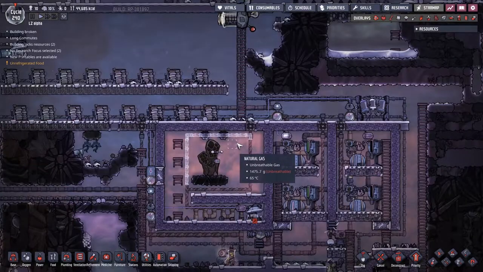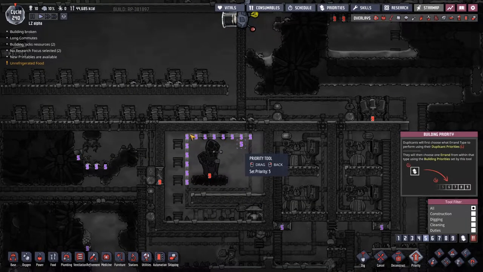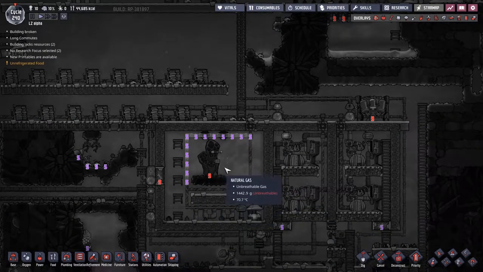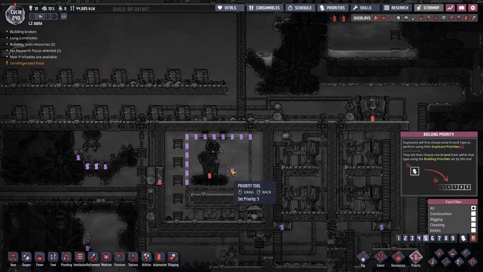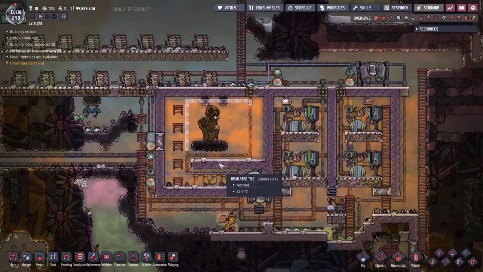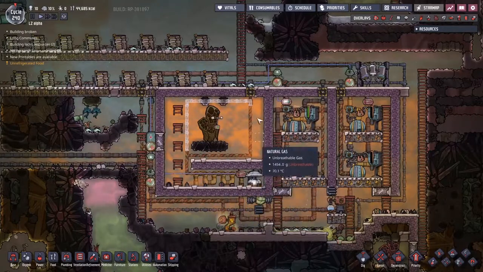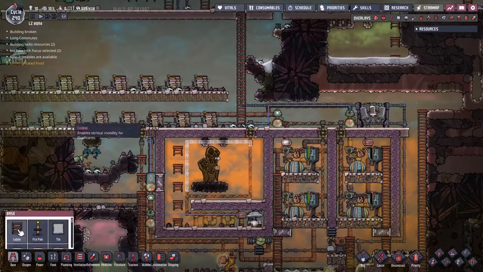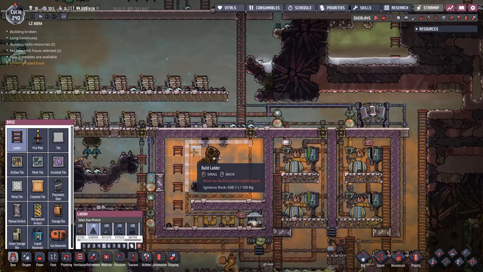But I'm going to make that a super low priority, because this isn't going to get done until the geyser becomes dormant again, possibly. I might get to it sooner, I'm not sure. But I want to move this up, and I want to take out this heavy watt wire. These are not reachable, unfortunately, so we'll have to try and put in some sort of ladder system going across the top. That doesn't want to place.